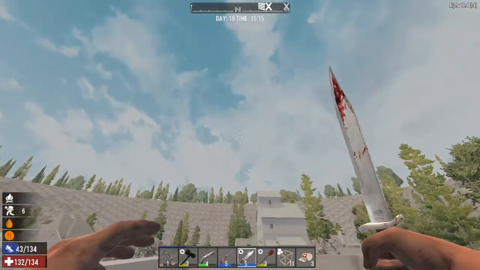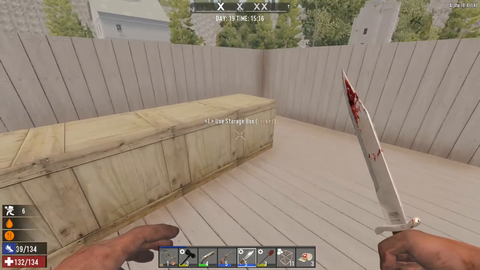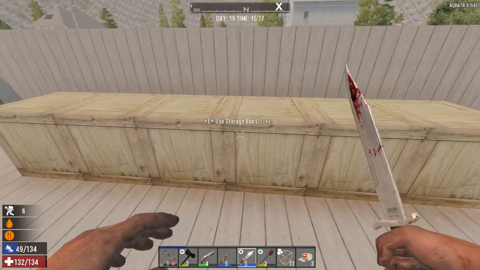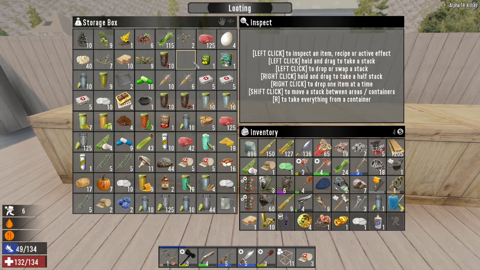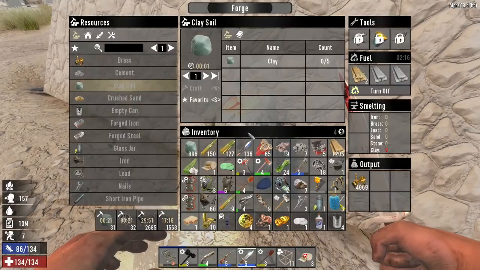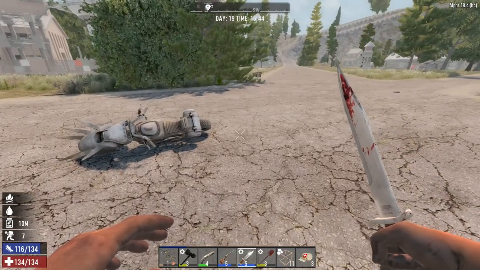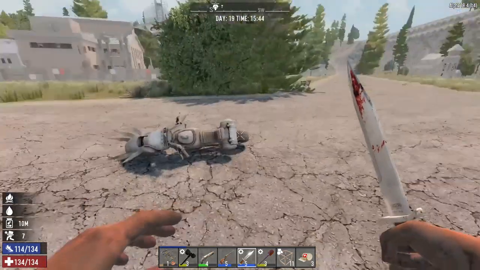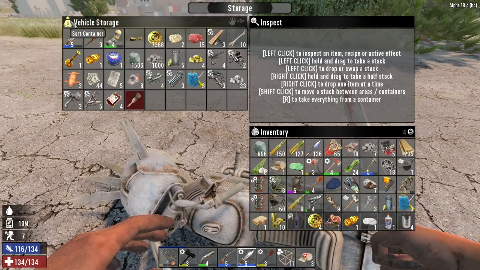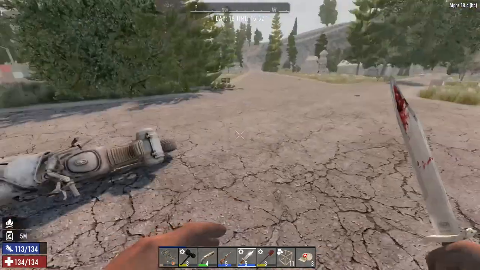There we are. Right, which box did I put food in? Can't remember now. Not that one. There it is. How much longer we got on this? Oh, ages. Yep, okay. Right, I tell you what we do then. Let's get our stuff unloaded. Right, okay, I've dropped all my stuff off.